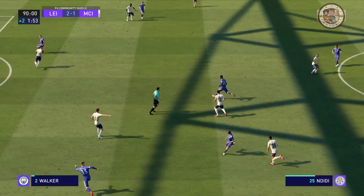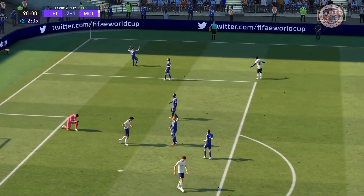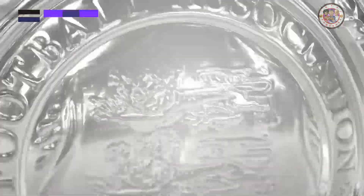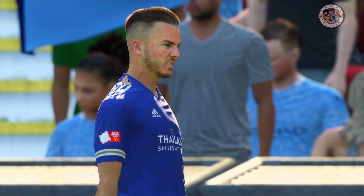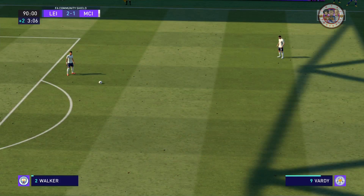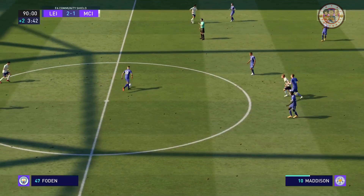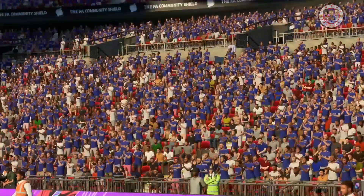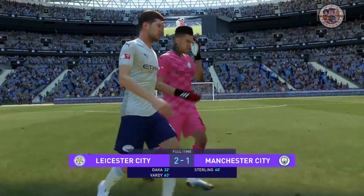One minute remaining. Oh, lovely weighted ball — they might be in and the ball is in the net! But the offside flag has been raised — no goal. Well, it was close but he just went a little bit too early. Full time! Most satisfying — a victory in the curtain raiser to the season. Well, a trophy Derek is a trophy, and they've deserved that today. Played very well — they won't mind it's pre-season at all. Not in the slightest.